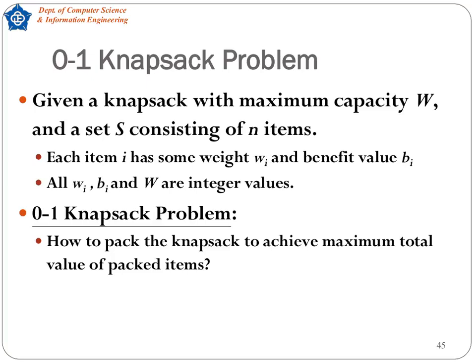Building on our everyday example, let's now formalize the 0-1 knapsack problem. Imagine you have a knapsack that can carry up to W units of weight and a collection of N items. Each item i has an integer weight w and an integer benefit b. Your task? Decide, for each item, whether to include it or leave it behind, so that the total weight never exceeds W, and the combined benefit is as large as possible. What's the best way to pack your bag for maximum gain? Let's find out.